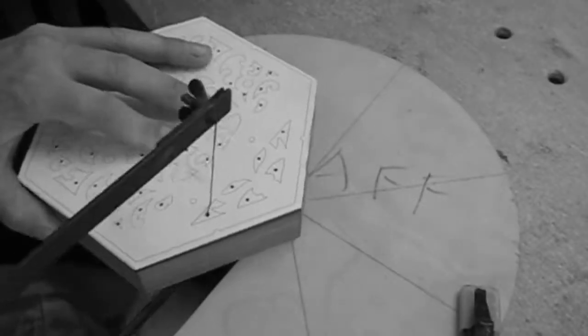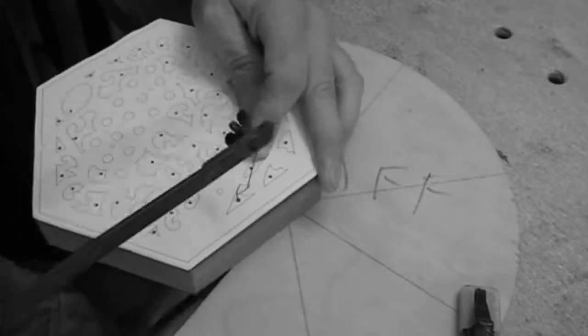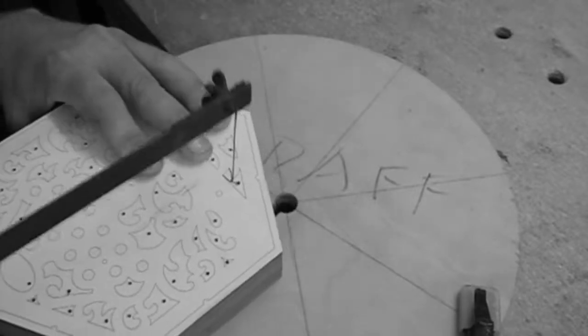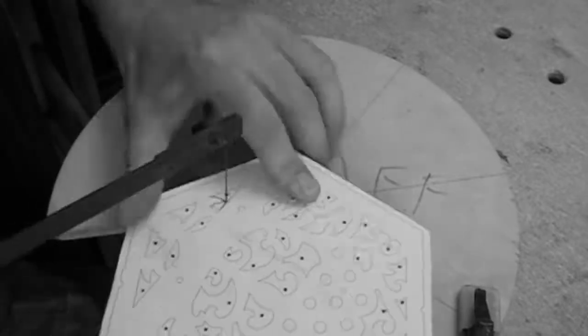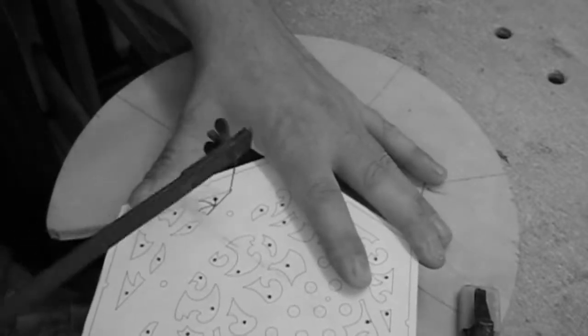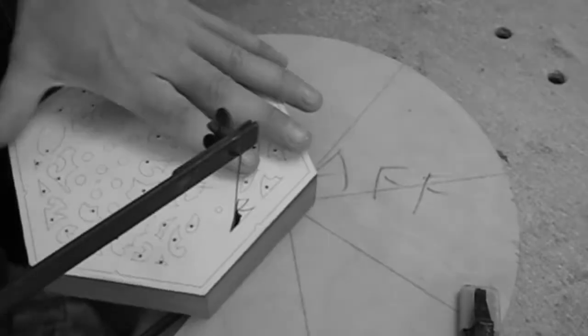This is the way I have been cutting out my wooden-ended concertinas for the last 10 years. And it took me about 5 hours to complete left and right sides, by which time my cutting fret saw hand would ache quite badly. So I decided to try and find another method to do this.